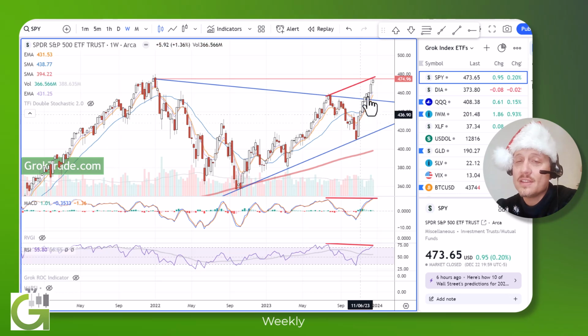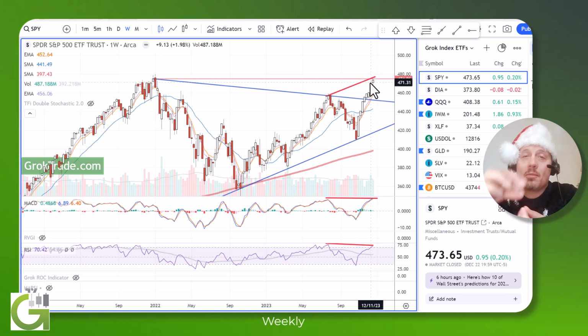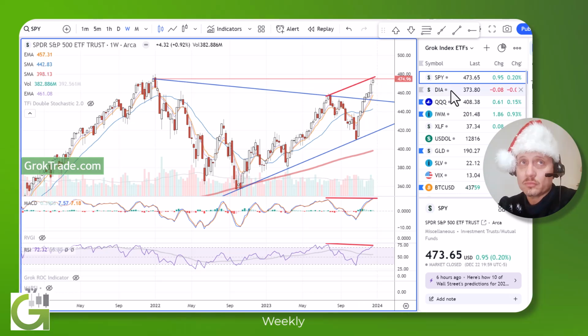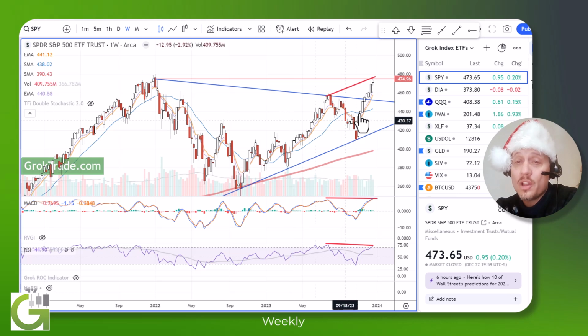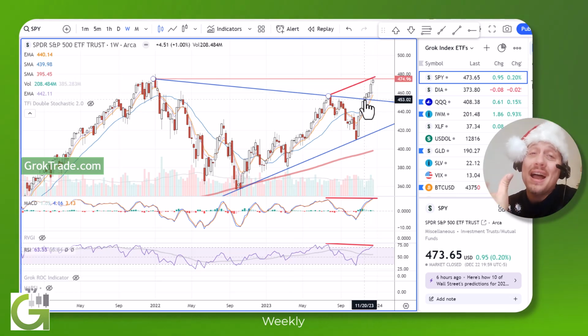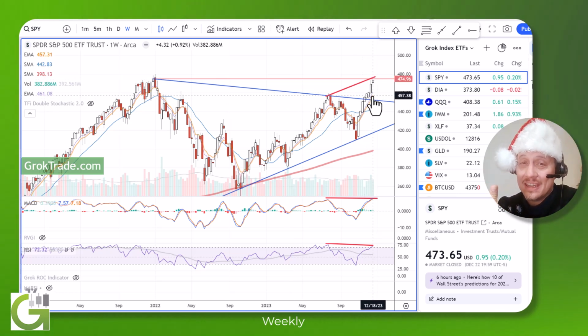Trajectory matters. This is going straight up. It's like a rubber band going straight up. It snaps back. That's what can happen. So we have to watch out for that. You don't want to be the one that's just biased to the bull side and have your head handed to you if and when this thing snaps back.